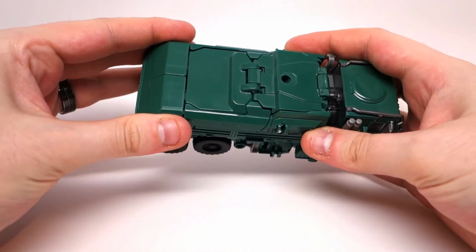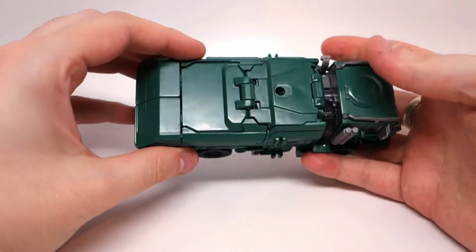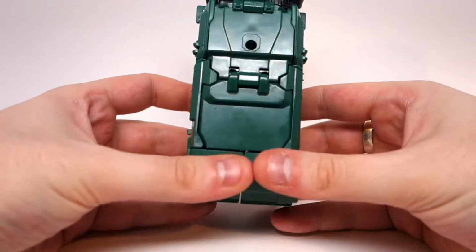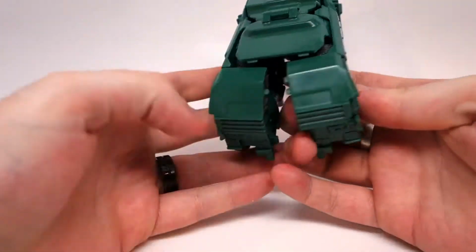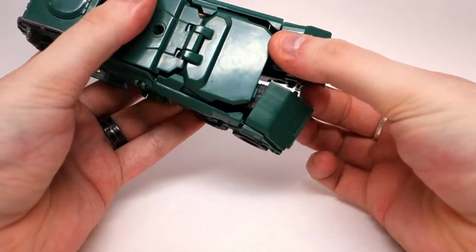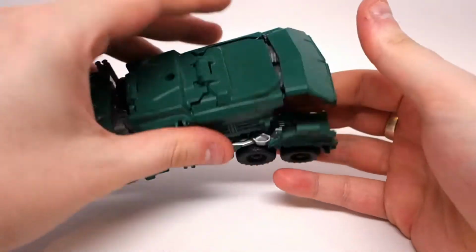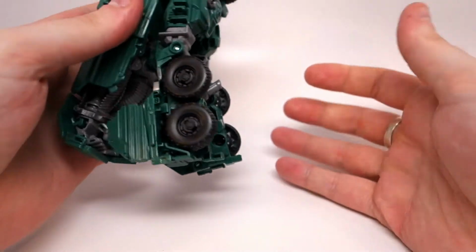Alrighty, so for transformation, you pretty much just want to break up the entire back of this thing. There's not any real rhyme or reason to it. These things are going to fold up, so you kind of just want to split this whole back end like this, and then these parts will split apart. You can kind of give them a little bit of a tug. We'll see why later. And then this separates from there on both sides, and then you free up the legs.